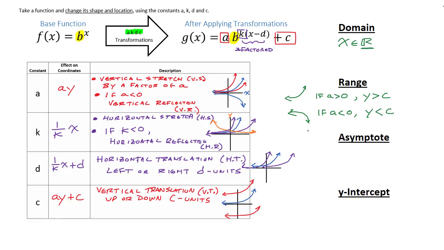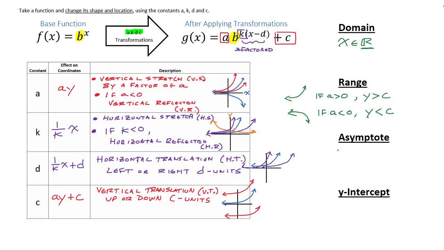So whatever c is, because look, c tells us how much we move up or down, right? And the a over here tells us whether we flipped or not. So that's how you can figure it out really quick. You can also just look at your final graph to determine it, but you can figure it out just immediately. So when we do some of these, I'll show you how you can immediately figure out where your domain and range are, okay?